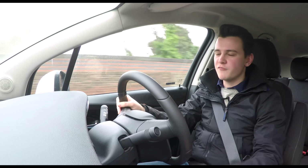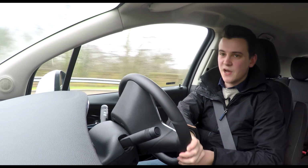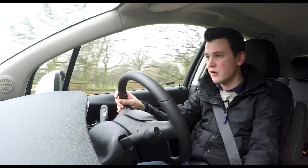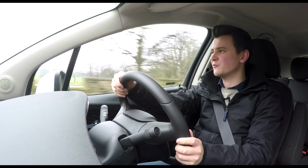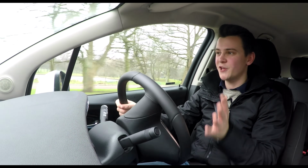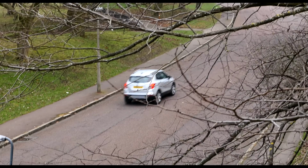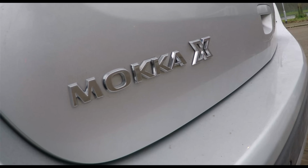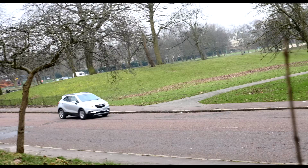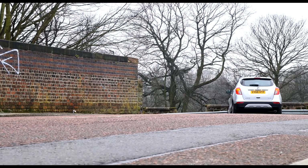Thankfully though, Vauxhall's gotten rid of the old 1.7 litre diesel in place of a few 1.6 litre whisper diesel units, one of which is this 108 brake horsepower variant we've got, mated to a 6-speed manual. Now, this 1.6 litre diesel is better than the old 1.7 litre diesel. However, it's still quite loud, and its peak pulling power, which at 300 newton meters is pretty impressive, just comes all at once at around the 2000 RPM mark. Kind of like turning a tap on and off.